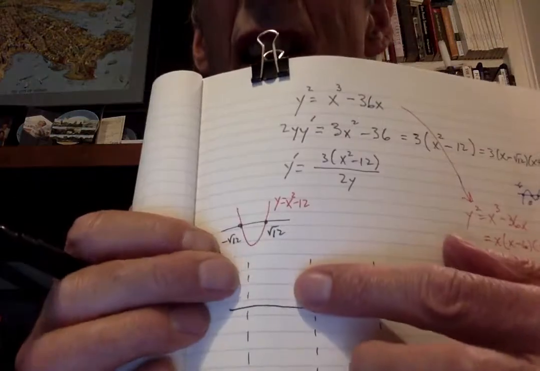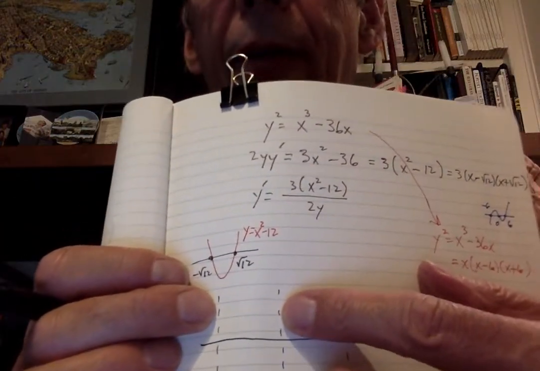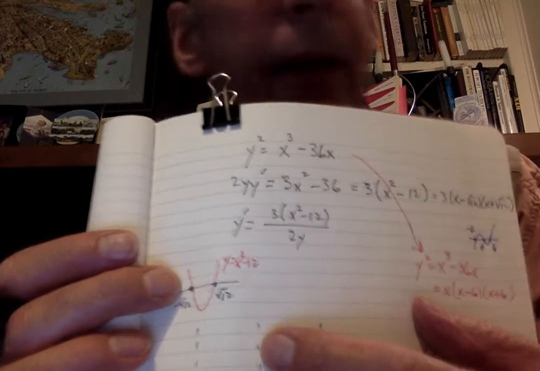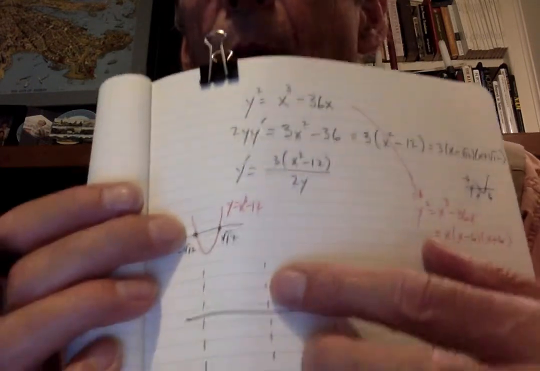So we're going to have some stuff starting at minus 6, and then we're going to go to 0. And there's some stuff between minus 6 and 0. And then we're going to go to 6. And now we're just going to start doing pieces of what's going on. In this quadrant, what we have is y is positive, and the parabola, the bottom, is positive, and so y prime is positive, so y is increasing.